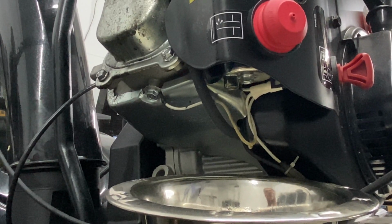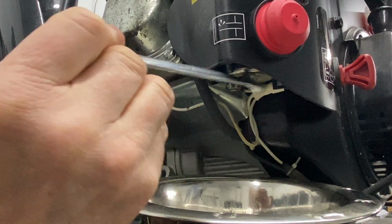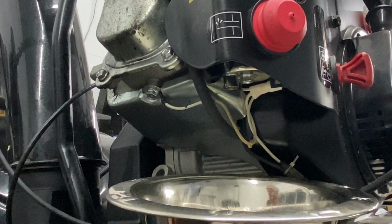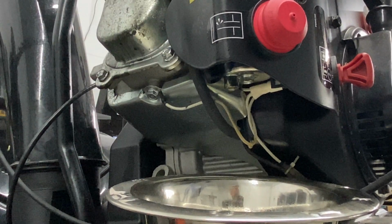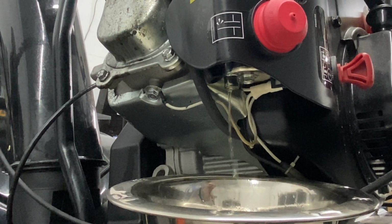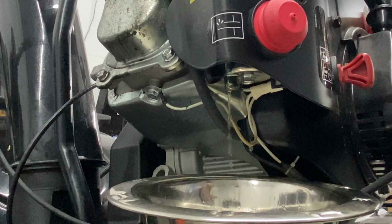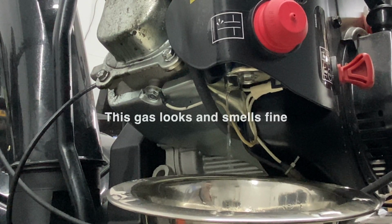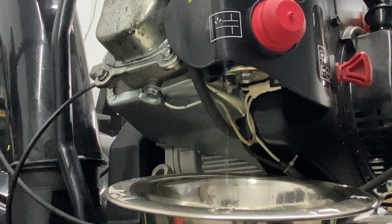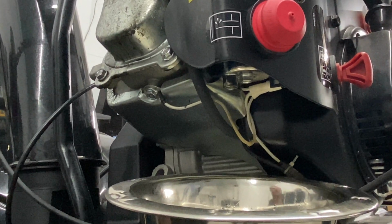What you can do sometimes is you can tap. Don't tap too hard, but tap on the bottom of that carburetor bowl, and it'll dislodge the float from being stuck. I'm going to go ahead and turn the fuel valve back on again, get some more flowing through there. Sometimes just by doing that, it'll actually get the good gas from the tank through to the carburetor and get it to flow, and it'll start. Now, if it doesn't start now, then we're going to go to the next step.